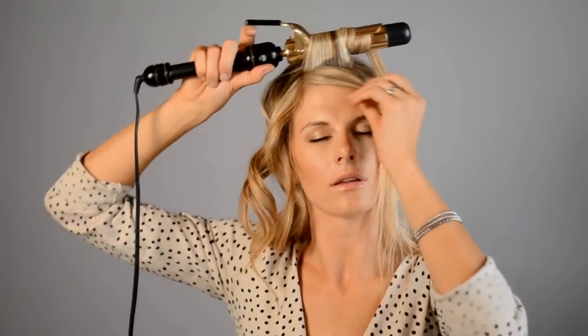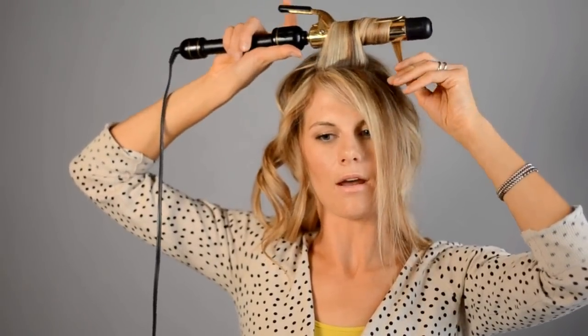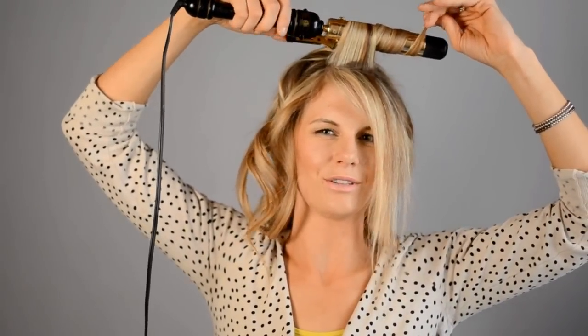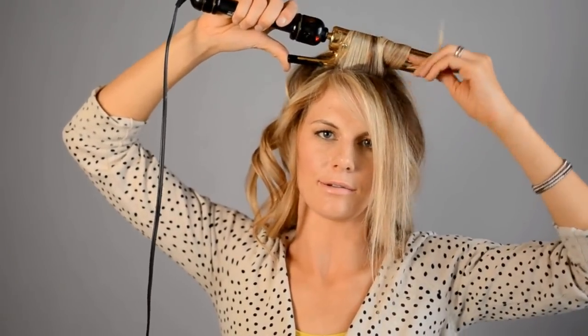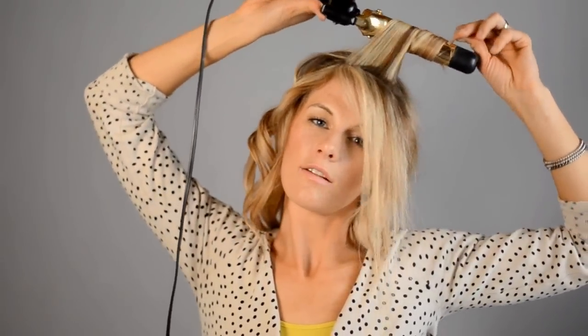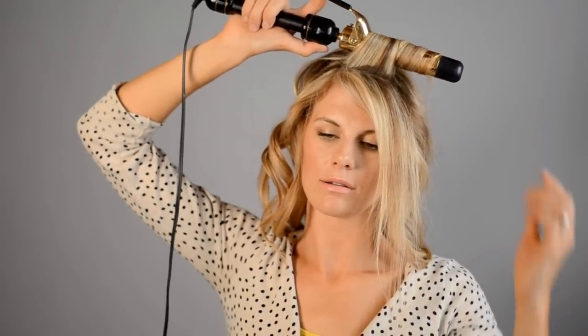So these curls, usually the second day after I've done them, like tomorrow when I wake up, they probably will be gone. And I'll either recurl them with the barrel, or sometimes I'll just do big pieces of them in my flat iron if I'm in a big hurry. Flat iron is definitely faster if you get the hang of the movement down, but it's harder to get the hang of that movement. Okay, so you can see those are nice and curled and back.